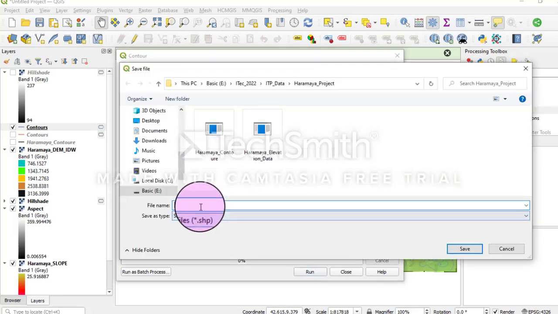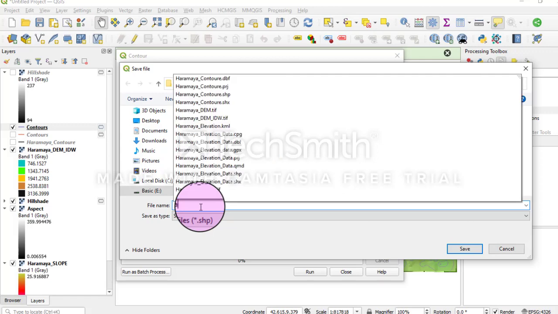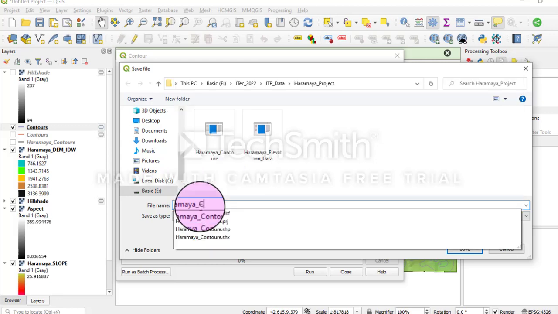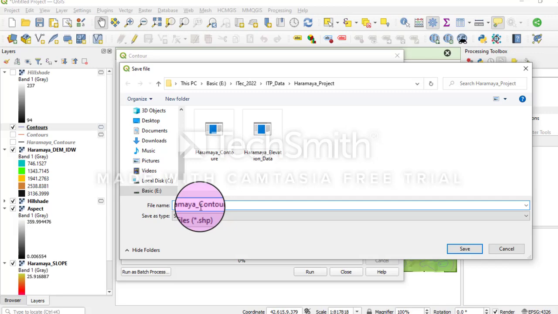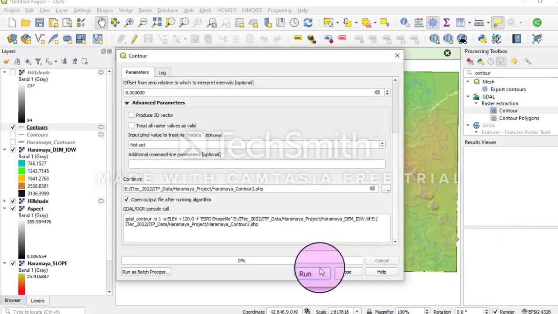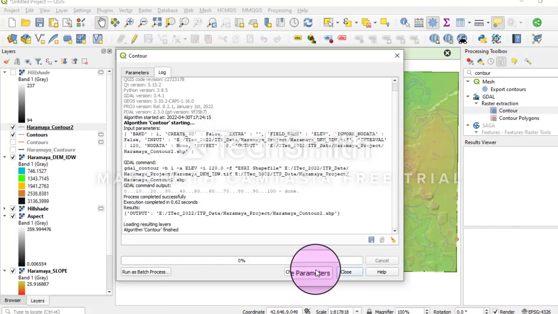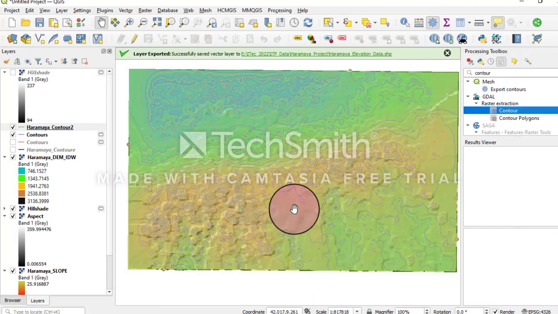Let's save it. And this is our contour, yes. This is the previous one, right? Yeah, it has finished.